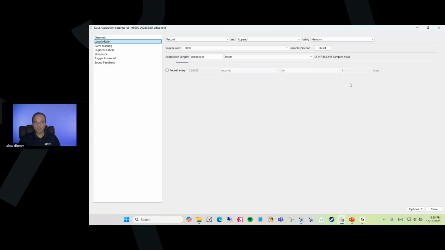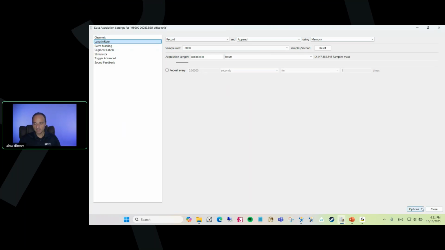For the sample rate, you actually don't need anything above 50 Hertz, but we recommend sticking to the 2000 Hertz sample rate that's default in AcqKnowledge. It's just easier that way. A lot of signals require that sample rate, like EMG and electrocardiogram. It's good to record at 2000 Hertz. So just stick to the same sample rate and down sample afterwards. That's really all we have to do.